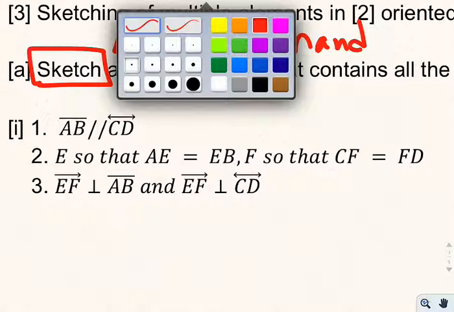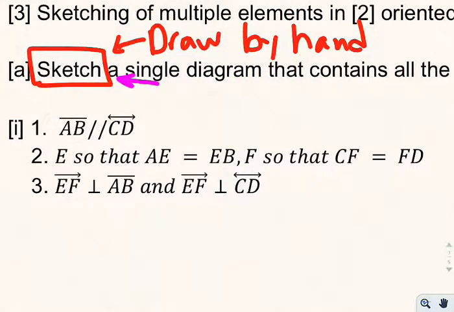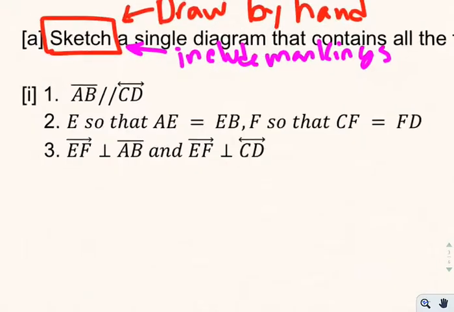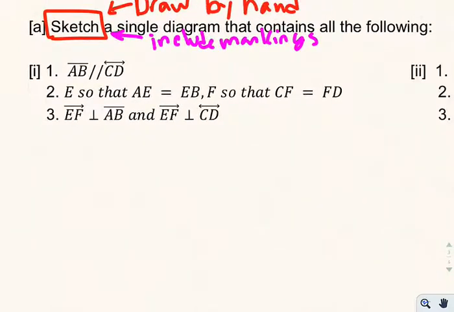But the important thing when you're dealing with a sketch is making sure that you do indeed include the markings. So in other words, if it says to be parallel, make sure you use parallel markings. If it says same length, then make sure you indicate that in the diagram. If it's an angle, make sure it's an angle. So everything that it says to do, make sure you're backing it with a marking. So you're drawing it by hand, not constructing it. You're just looking at the markings and making sure that they are accurate.